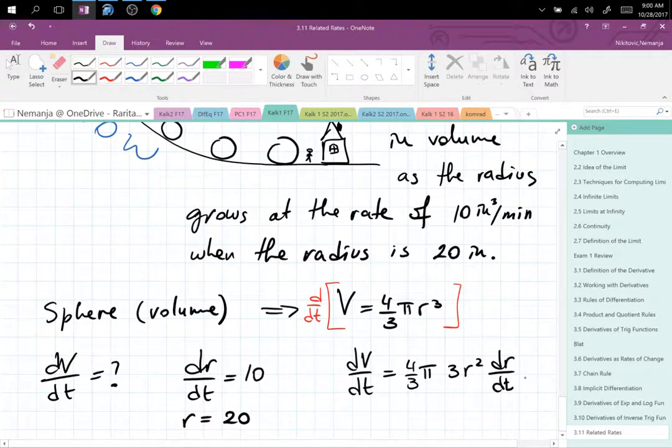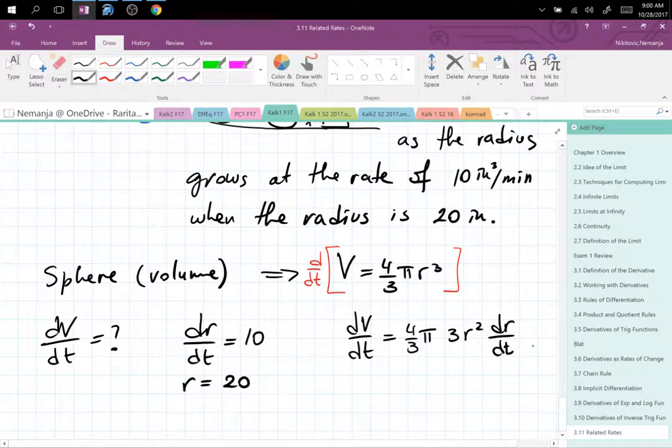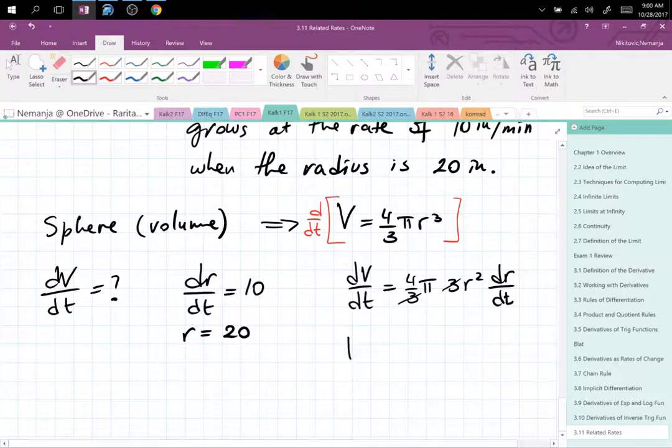So hopefully you are remembering from your last class that we have to use the chain rule every time we take the derivative of a variable that doesn't match the variable we are taking the derivative with respect to. We are taking the derivative with respect to t. Neither of the variables V or r is t. So we have a mismatch, which means we have to follow with the chain. Now the 3 and 3 cancel, and we are left with a related rates formula, which we use to solve the problem: 4 pi r squared dr/dt.